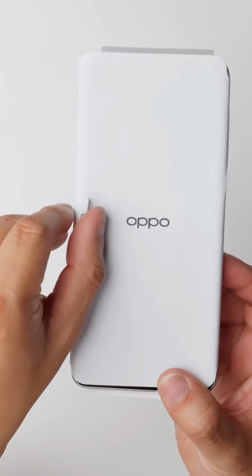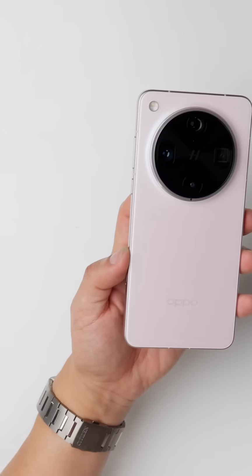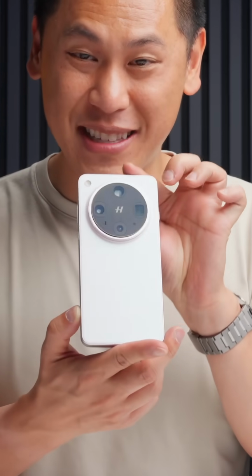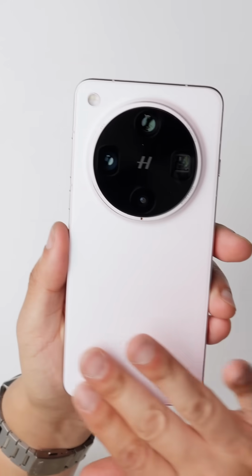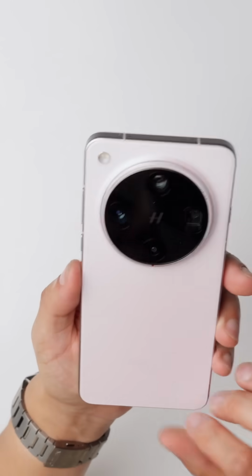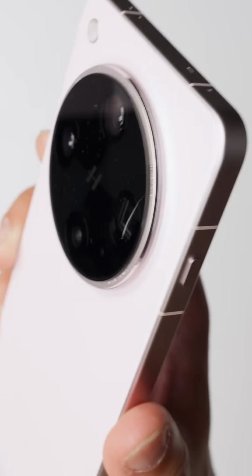I don't really like black phones as much, so I prefer white ones. Oh, hi, Ruby. This one is pink, and I actually like pink. It's a good color. Now, what's super cool about the pink color is depending on the way the light hits it, it can kind of look blue. And it's got this really nice soft touch to it. That is really nice. And my goodness, look at how thin it is. The camera bump is pretty modest looking.